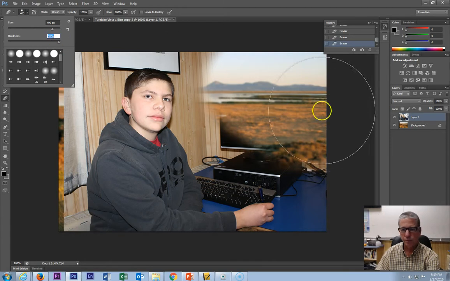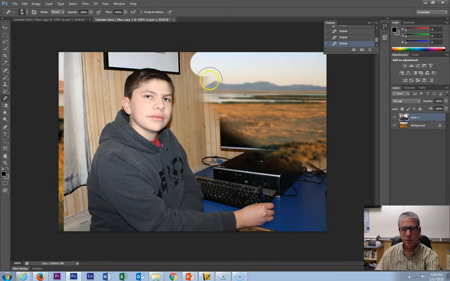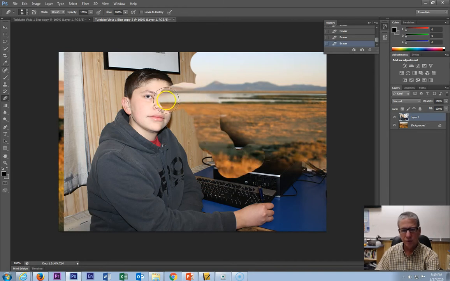Keep that hard there. And resize. And so there we go. So I'm erasing all of this. Now I want to be careful that I don't make a mistake and do something like that. That is not what I want to do. And you will recall that it is possible to undo that change with Control-Z.